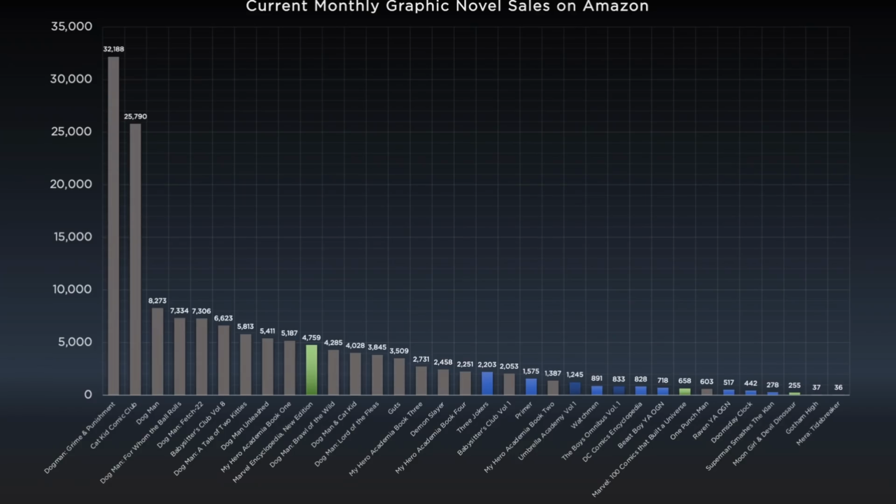But I wanted to put this out there because, one, we haven't talked a lot about Amazon numbers and what they do. Two, it really illustrates the point of why these companies are going after YA. And three, this is Dav Pilkey's world at this point. This guy, Captain Underpants, Dogman, is just taking all the cash. And the people who are buying this stuff are largely kids, and these are the readers of tomorrow. This is your comic buying audience of the future coming in here buying Dogman.